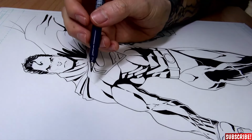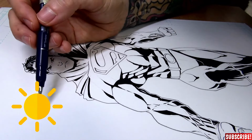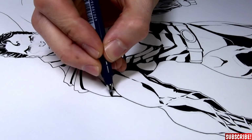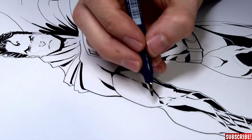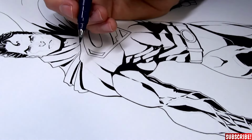You can stylize your drawing quite a bit when doing the line weight, but one rule is very important for all the styles. The light source is coming from this direction, the main light source. So, you need to go a little bit thicker and go thinner towards the light. That's very important. At least with most of the lines.